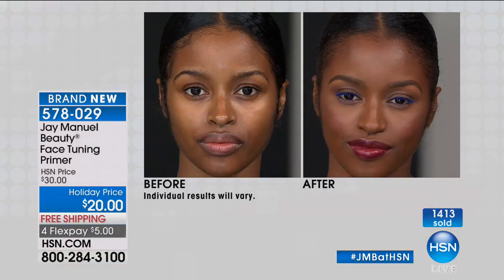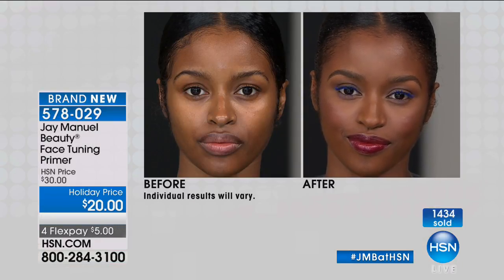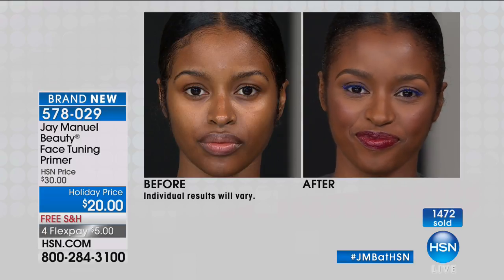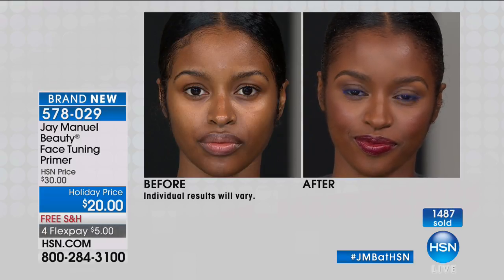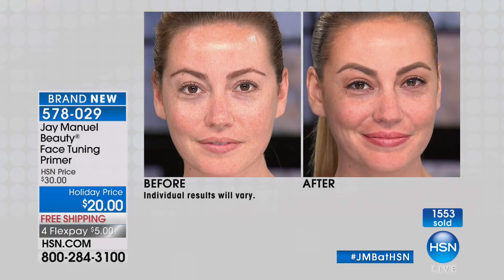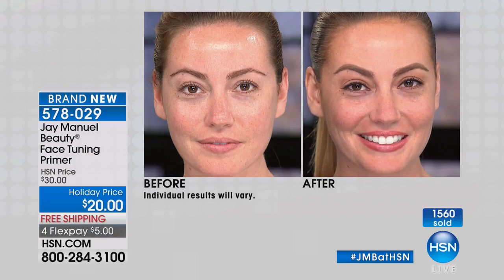With the Filter Finish collection, it's about bringing in those blurring ingredients. We're looking at Jade right here, and if you didn't even look at the before shot, she's a beautiful girl, but look at the after. We've got some other makeup coming up in the show, but I want to show you how that primer works with my other products. It gives you truly the illusion of filtered skin, because it does. We're in HD, and we know how HD is not forgiving. At the end of the day, it really does give you that blur.